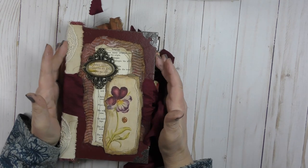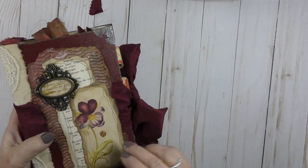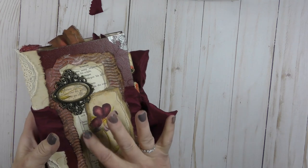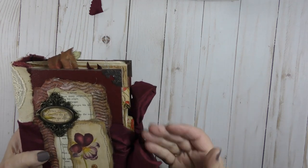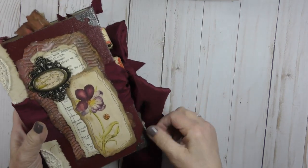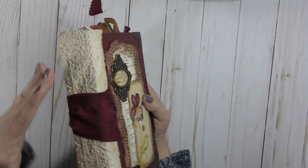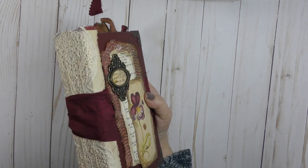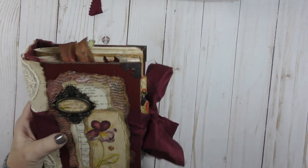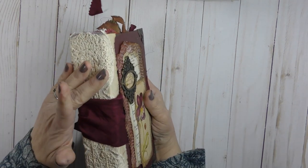This book was made from a vintage book cover. I have collaged up the front. This image is from the digital kit, and this script is from the original book block, and there's cardboard here. There's a metal book plate, and I have metal book corners here. On the spine, I have some coffee-stained canvas, and I sewed some lace onto the canvas. It's five and a half inches by eight and a half inches, and the spine is one and three quarters inches.